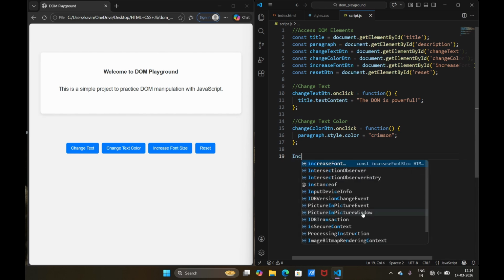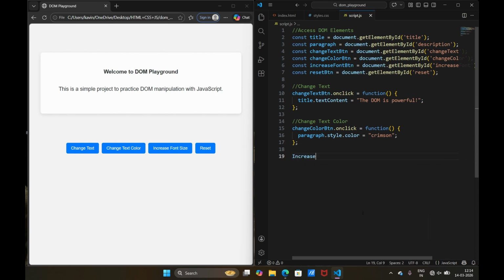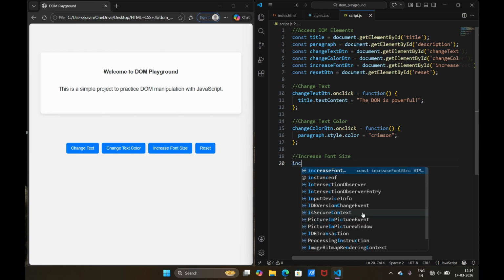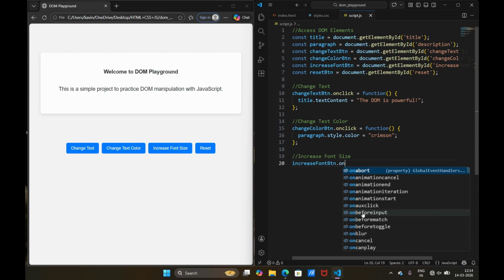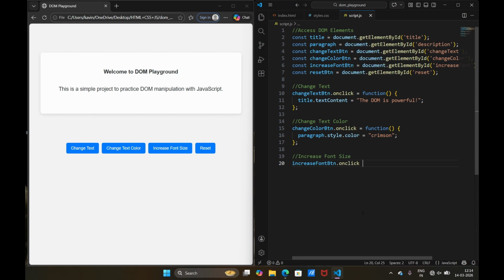To increase the font size, select the increase font button, the operation will be on click. It will execute a function.